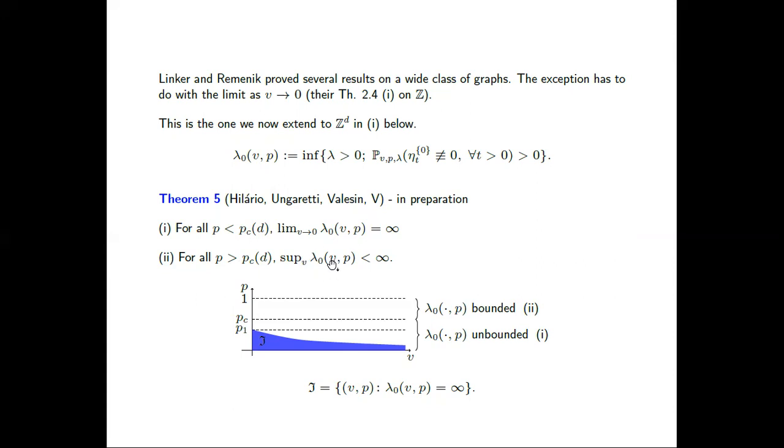And well, there are some conjectures where the limit as V goes to 0 should probably be the lambda critical in the infinite cluster of P. So this is the scenario. That is something that they already knew: there is some value of P such that below it you have this region where lambda is infinite. But we don't know P1, of course. We know it's less than or equal to PC, but we don't know a better estimate than what they have done.